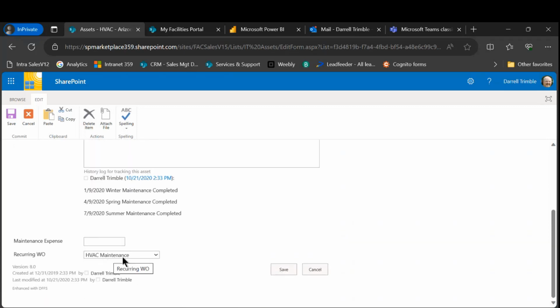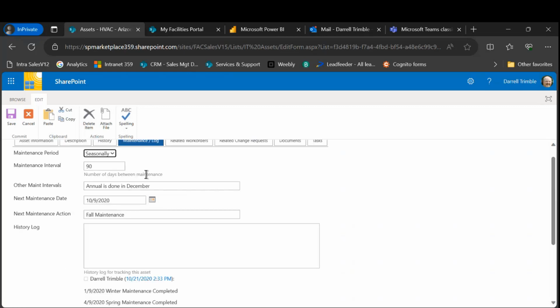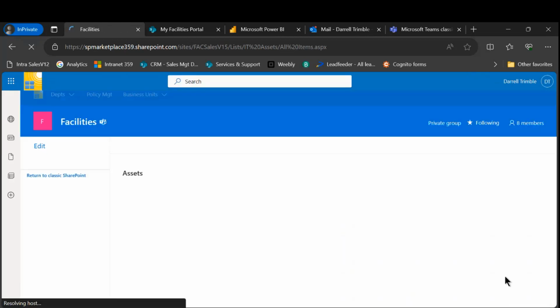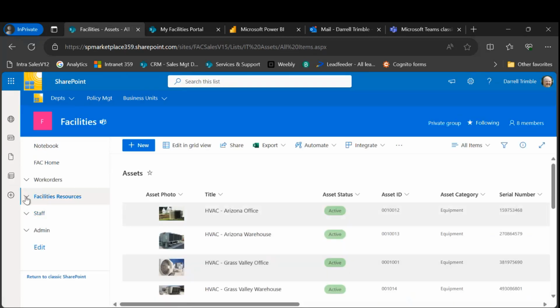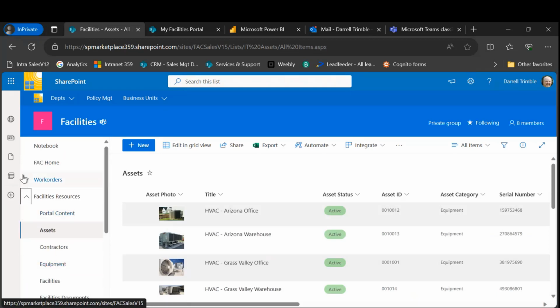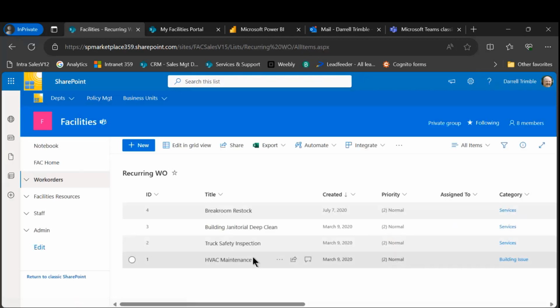And it actually references an HVAC maintenance template, which is over in the recurring work orders. So once again, the system looks at this, oh, it's this date. I'm going to go in and grab that recurring work order. So if we look at recurring work orders here, here we go. We created one for all HVAC maintenance because you don't want to have one for every HVAC system. You want to have a general one that's populated then by the asset info.